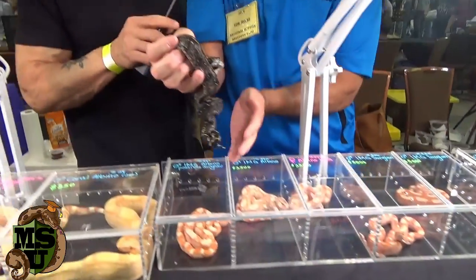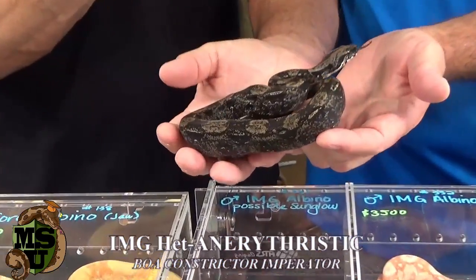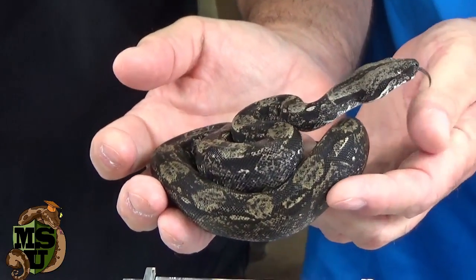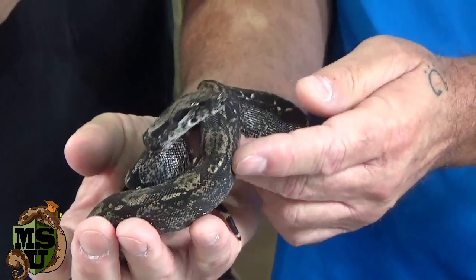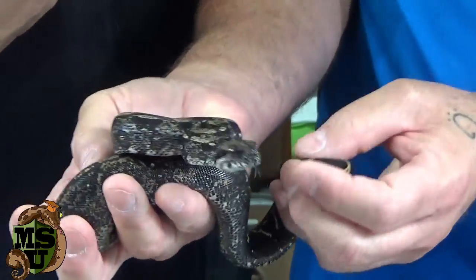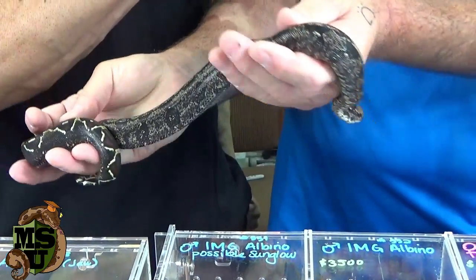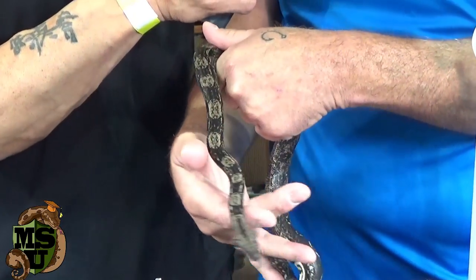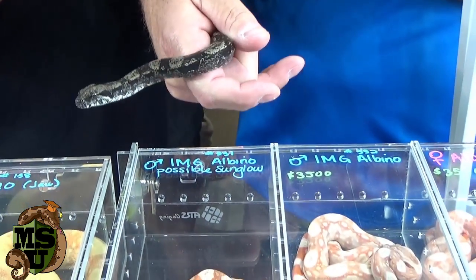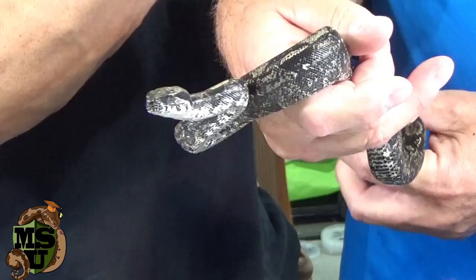This is an IMG head anery that's shed twice. And it's already darkened up. There's a few others that have only shed once, and you can see the huge difference. You know, the blackness coming in on the sides, the black speckling coming in on the top, the dorsal pattern, the head. I call it devil lines. And this snake will be completely black probably within 6 months.